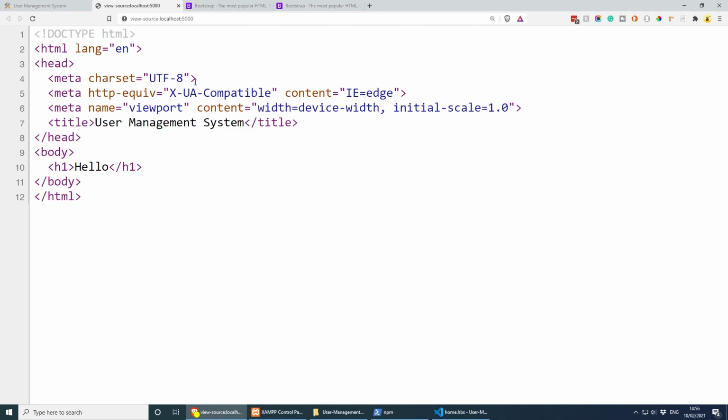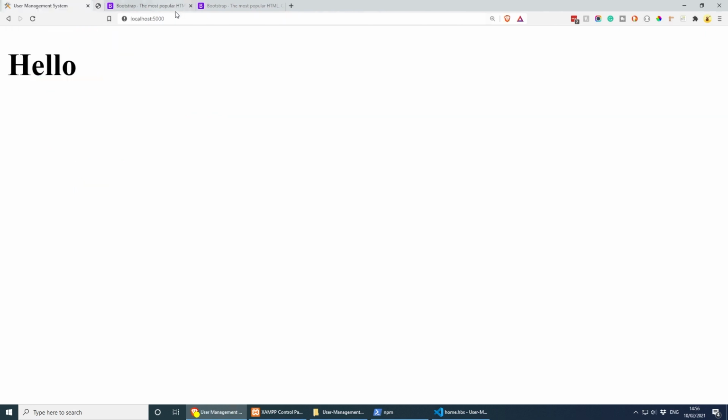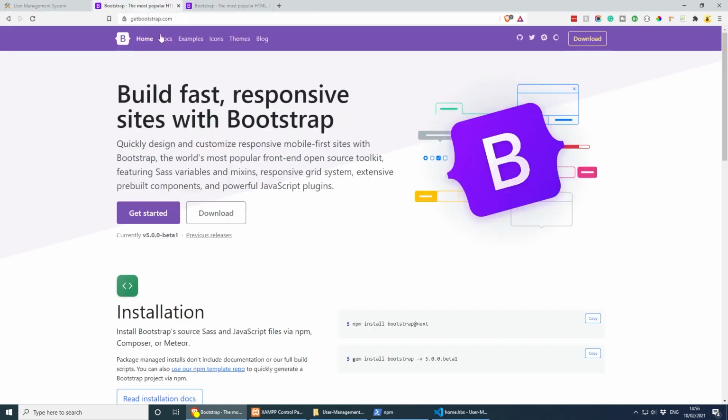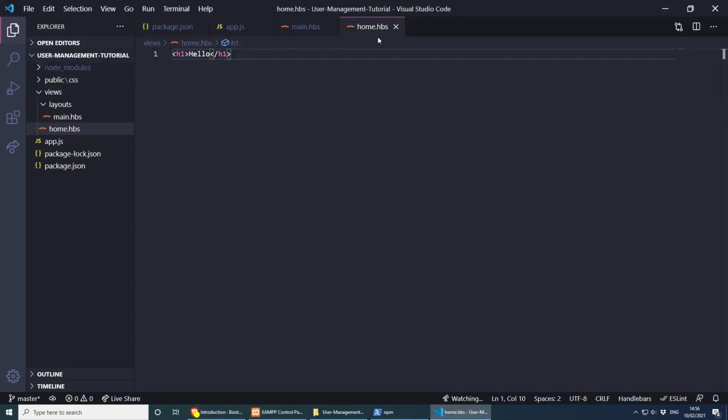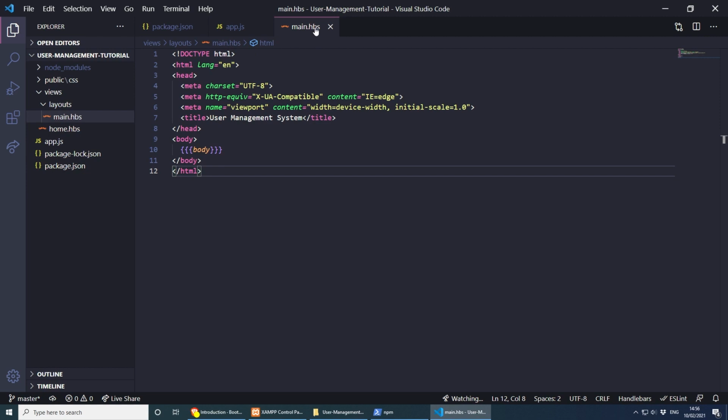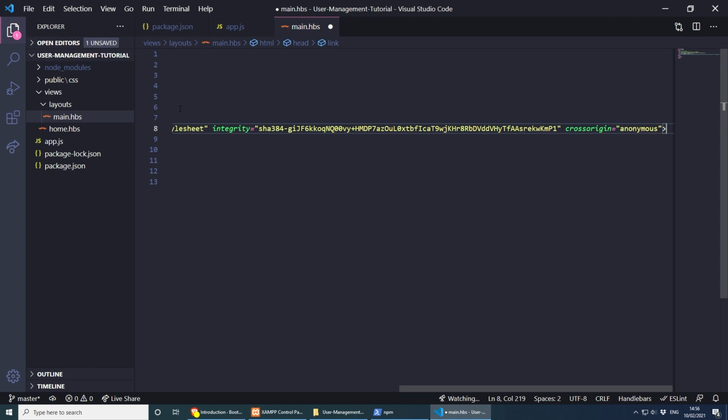Now that we're here, I think it's a good time to start doing the layout of our page. And for this tutorial, I'm going to use Bootstrap because it's the most familiar framework out there and most people know how to use it. And we can make a fairly decent looking website quickly. So if we go to getbootstrap.com, I will be using the current version, which is version 5.0.0-beta 1. And if we click on get started, we can go to CSS here, grab the CSS, go back to main.hbs, and just after the title, we can paste the CSS.